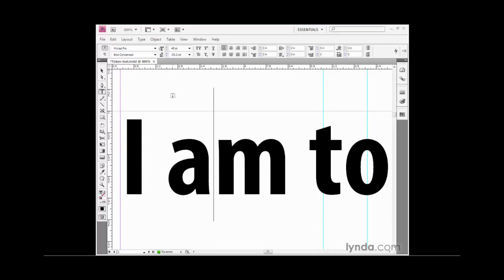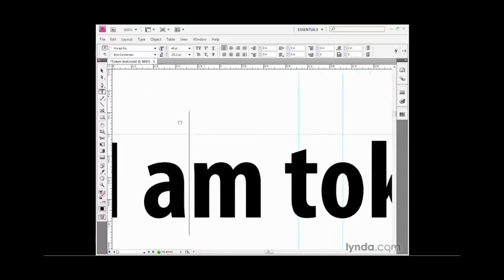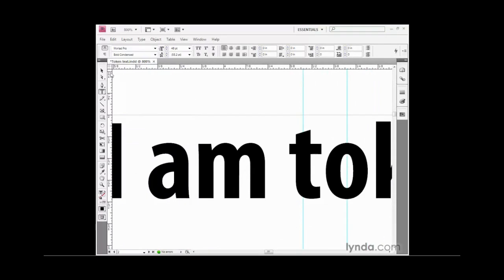That's hard for a lot of folks to remember, of course. So they came up with a better solution, which is to press both of those keys. So if you press Alt and spacebar together or Option and spacebar together on the Mac, you always get the Hand tool under any and all circumstances. All right, I'm going to go ahead and switch back to the selection tool to deactivate my text.